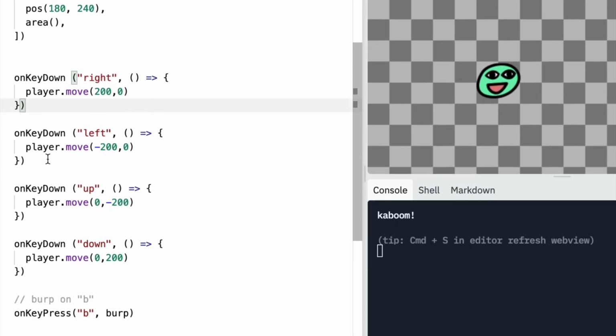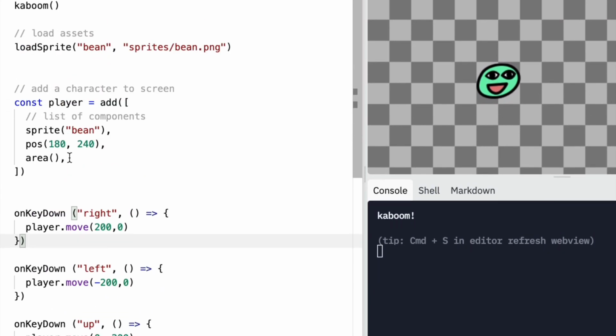Probably the only thing we haven't really explained is this area piece of code here, and that's going to be used later. This means that our character has an area around it so that it knows when it bumps into things, so it can detect if it's collecting the apples in this game, or if it was being shot by an enemy in other kinds of games.